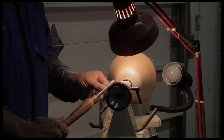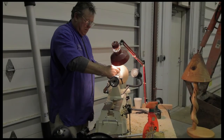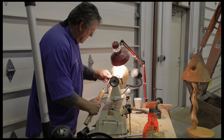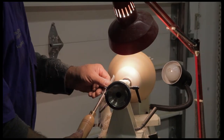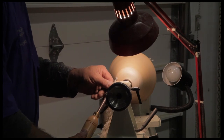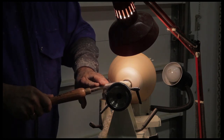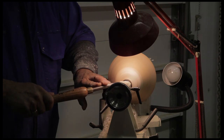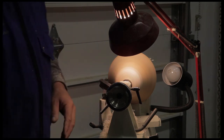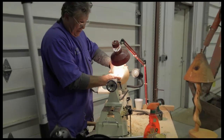Oh, baby. I'm using a pulling cut there for a minute on the side, and then I'm going back to a pushing cut here. Now that's starting to sound thin. I'm never embarrassed to stop and check, pull something off and look to check.